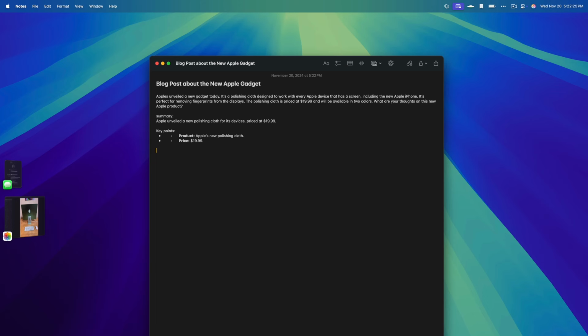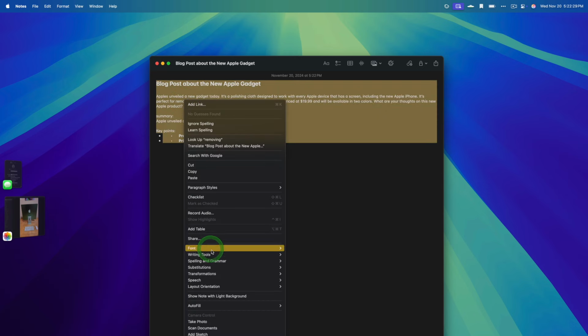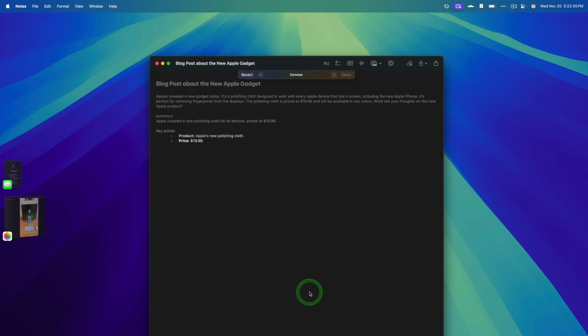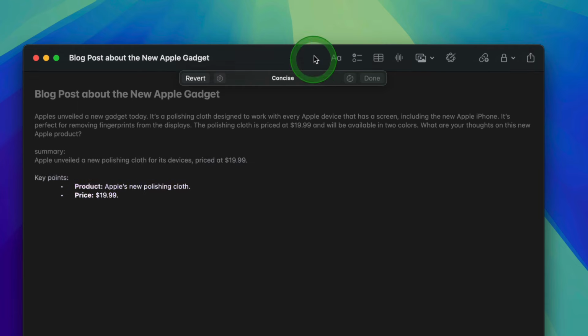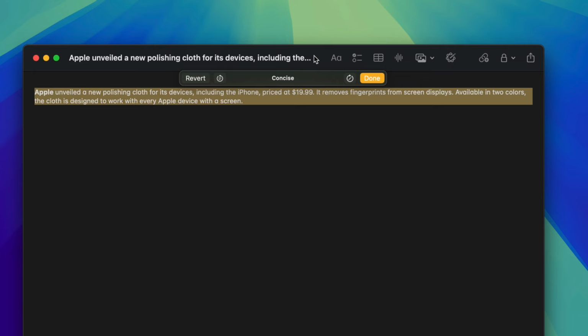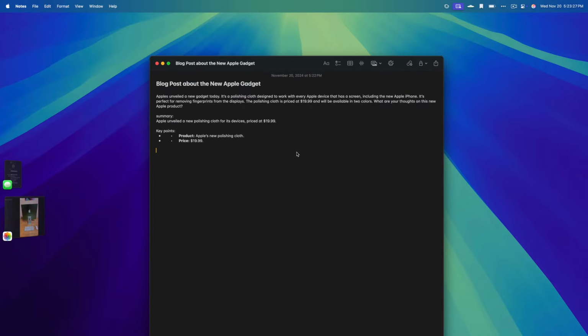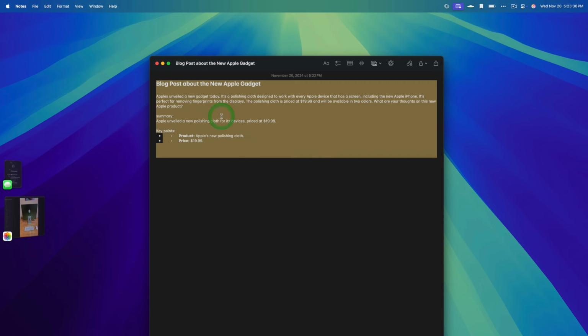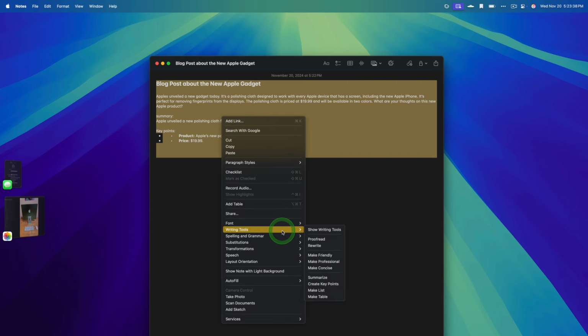You can see we've got our key points pasted in now, and just like that, we can highlight everything, right click on it again, go to writing tools, and we can say, let's make this concise, let's make it short. And then just like this, Apple Intelligence thinks, it starts to rewrite everything, and then it simplifies it for us. So that's writing tools. It's one of the coolest features we've got baked into Apple Intelligence. You can highlight any text and then do writing tools on it to perfect your writing and to make it better. So you just highlight it, right click on it, and then scroll down to writing tools.